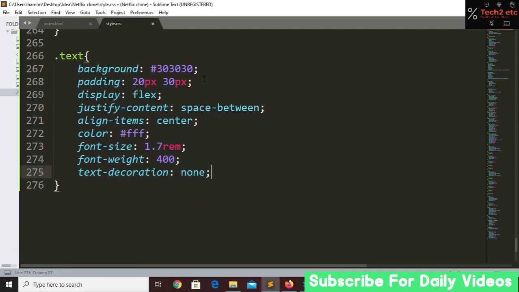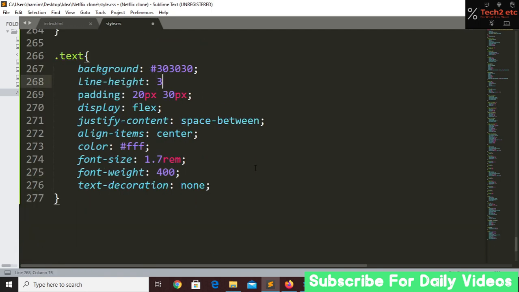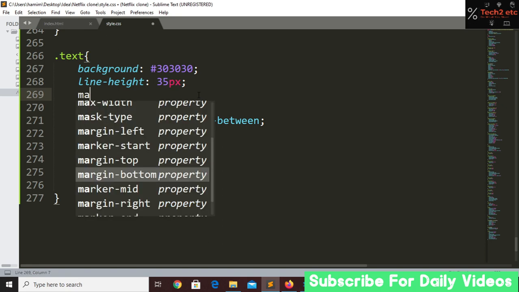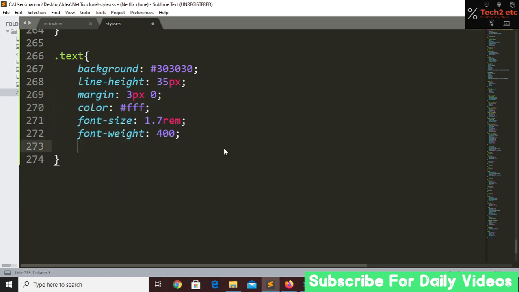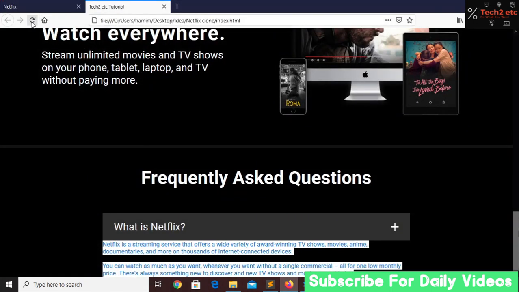And here I will give a line height 35 pixel. I don't want any paddings because I want margin, and margin will be 3 pixel from top and bottom and 0 pixel from left and right. And I don't want this display and flex and everything. So now save and go our website and refresh.